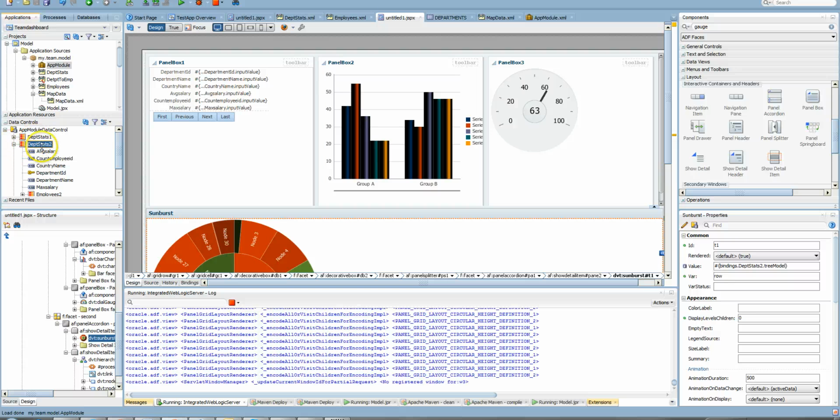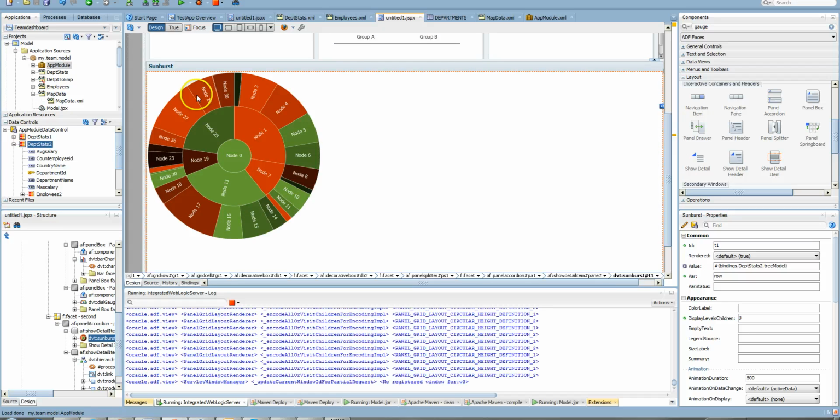We have that department table, so I have dragged and dropped it here as a panel form, and then I have dragged and dropped this employee table here as a chart, a normal simple bar chart, and on the x-axis I have placed last name, and on the left hand side we have the salary attribute. Then I have also dragged and dropped the employee table here as a gauge meter, and it will show the average salary of all the employees for a particular department.